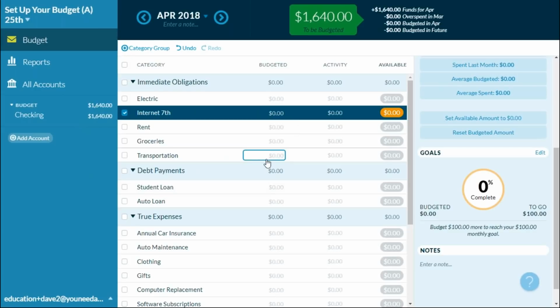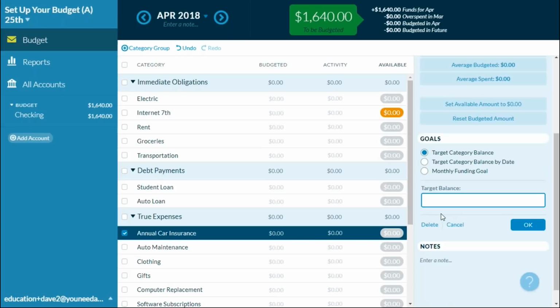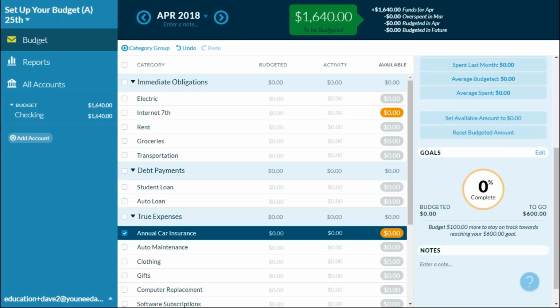Now, a goal can also help me plan for the larger expenses. For example, my big car insurance bill, I pay it every 12 months and it's due in 6 months from now, September. So again, let's add a goal. This time I'm going to choose the goal that's got a date, and I'm going to let YNAB know that I need $600, and I'm going to need it by September. And once again, I get the alert in the budget here reminding me to budget.